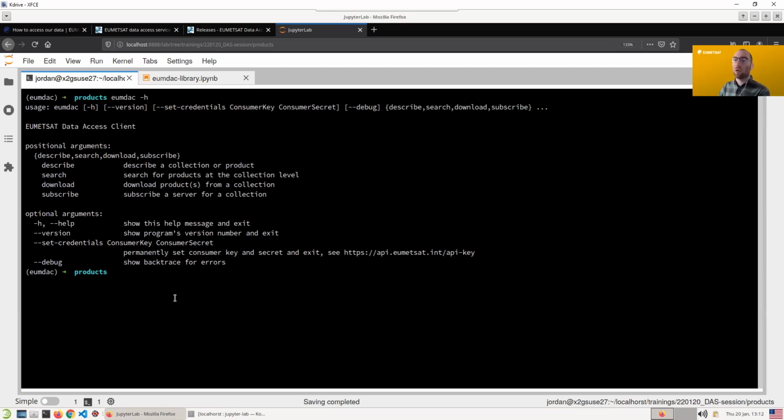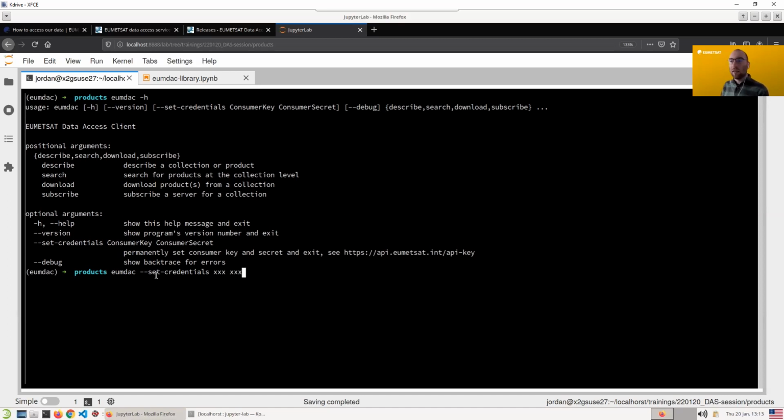But before we can do that, we should set our credentials to authenticate with our APIs. So first, we have to type set credentials, and then we just copy our consumer key as the first argument and our consumer secret as the second argument, and press enter.